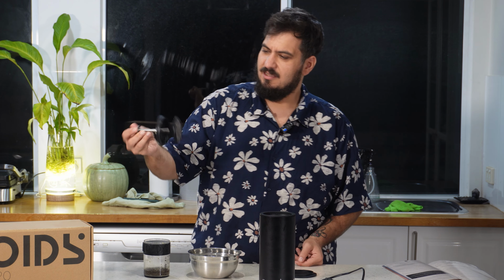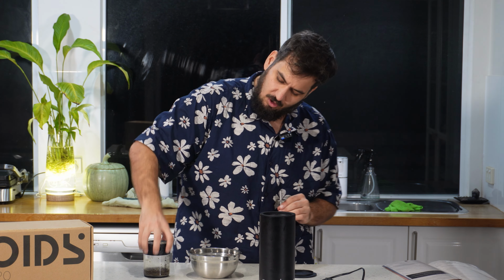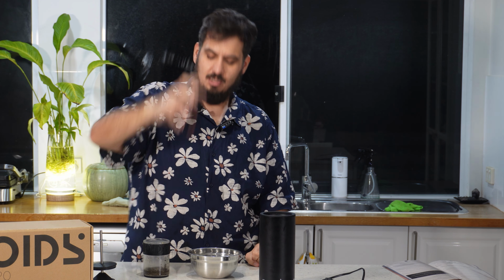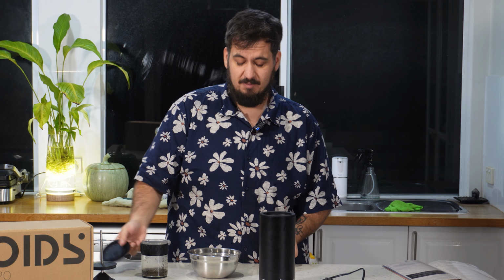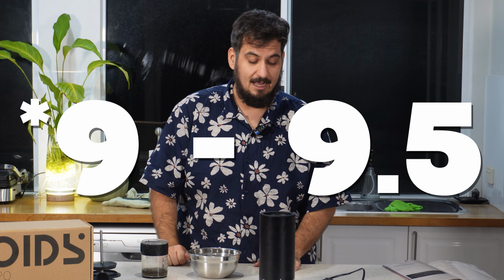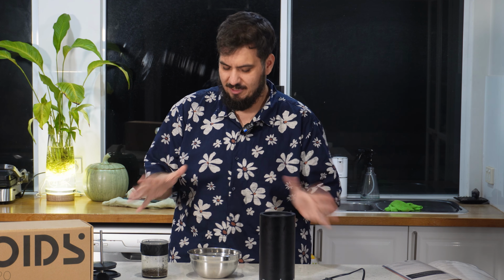I think maybe the only thing I saw was these seals. I kind of wish they went more around the glass because they come out a little bit. They're only a couple mil. So maybe if they were just double, they would sit on a little more because this is kind of loose. That's probably my biggest complaint. I haven't used the alcohol yet, so I can't comment on that just yet. But I would say overall, I'm going to give it a 9, 9.5. I think it's a good device. I'm glad it's come to Australia. This is a pretty banging unit.